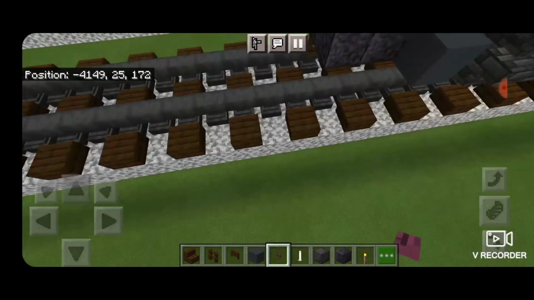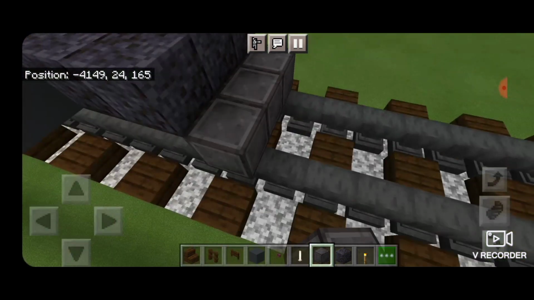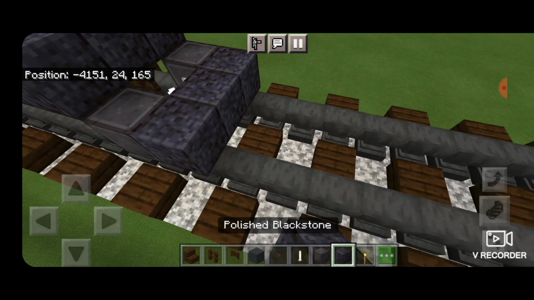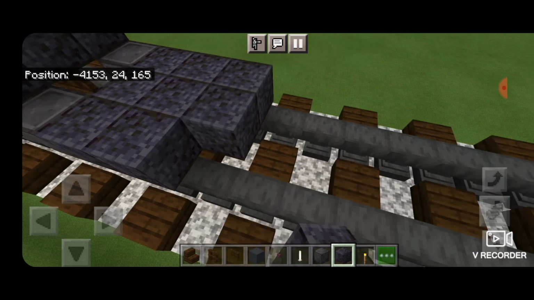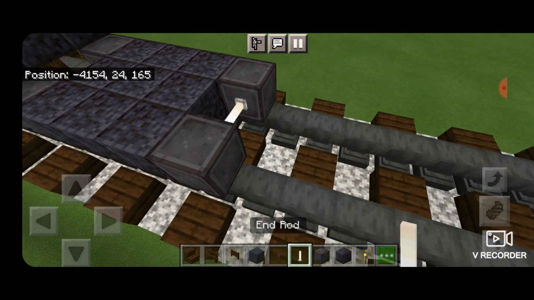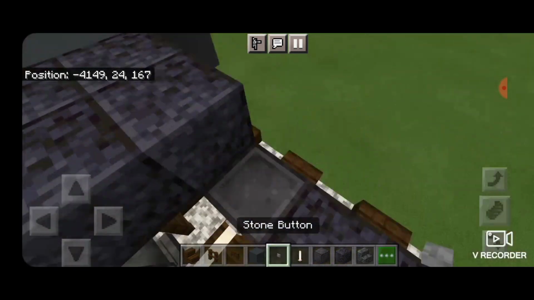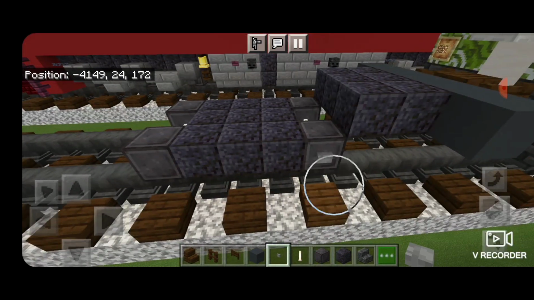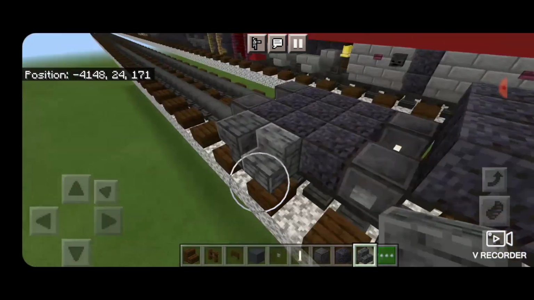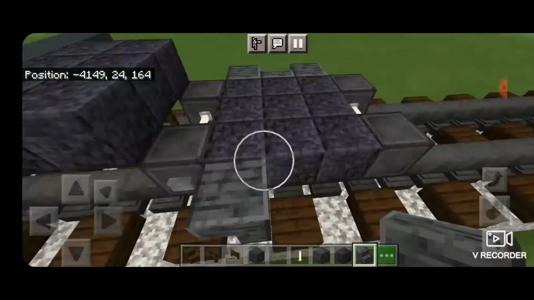Then we're going to do our wheels, so we'll come in front of this on the next block down. Get netherite on each rail with an end rod axle. Then a 3x3 of polished black stone blocks. And then another set of netherite wheels with an end rod axle. On the sides of the wheels closest to the end of the car, put a stone button. Same thing over here. Then take out a polished deep slate stair, an upside down one facing forward, then a right side up facing outward, then an upside down facing backwards. Same pattern on this side.